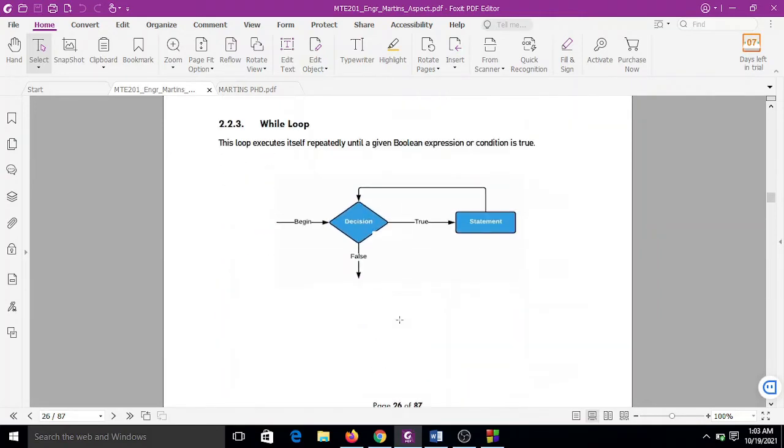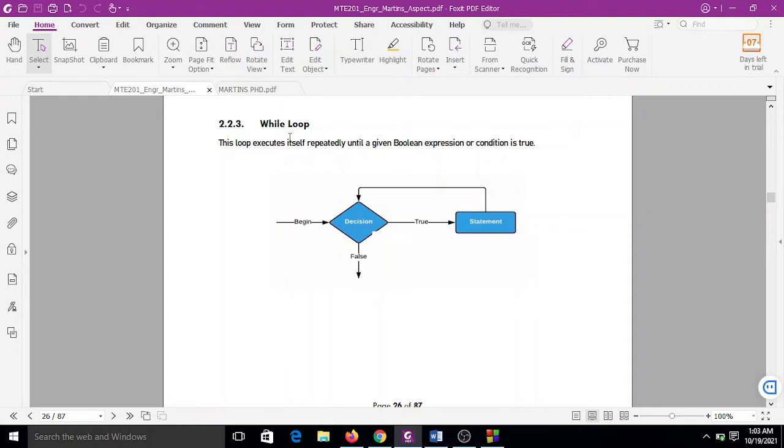So the next loop we'll be looking at is your while loop. For a while loop, you have a particular decision. Once that decision is true, then you want a statement to be executed. At the time that decision is false, then that loop will be terminated.